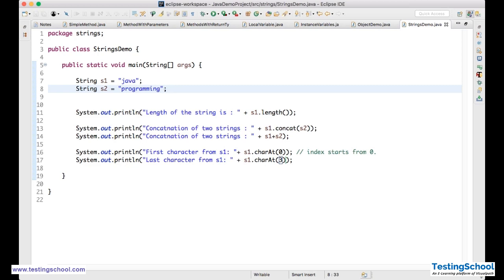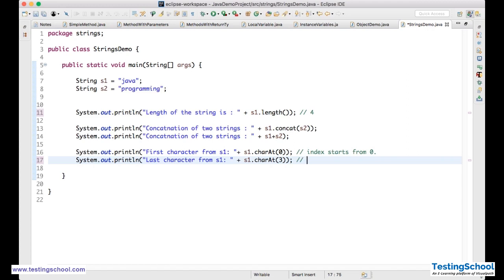So we have one of the options. See, when you say S1 dot length, it will give me the length, right? What is the length? Length is 4. But if it is my last character, how will it become 0, 1, 2, 3? But the length is 4. If the length is 5, it is 0, 1, 2, 3, 4. The reason is index starts from 0.